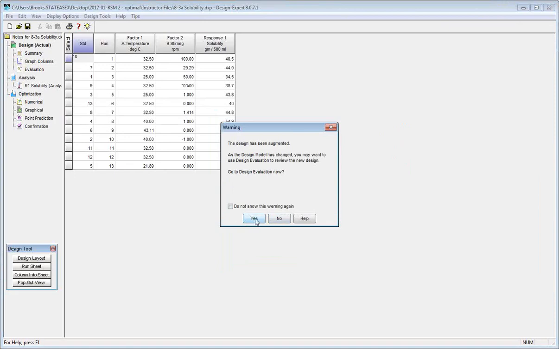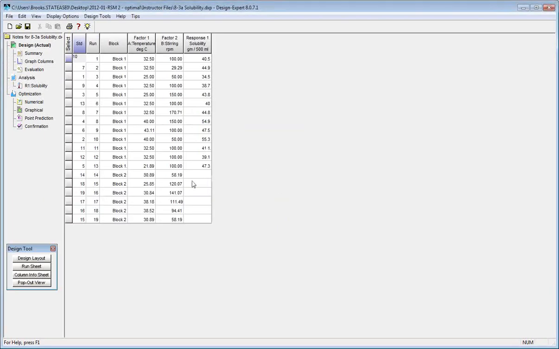That's always a good thing, so we suggest you evaluate the design. I will go there by myself, but I'm going to click No real quick just to show you what augmenting is. Here's our 6 blank design points that we just added. So if we go out and run these, we will be able to fit the cubic model. To make sure we can fit the cubic model, that's what it was telling us to do.